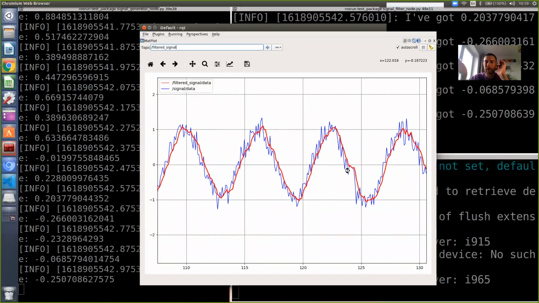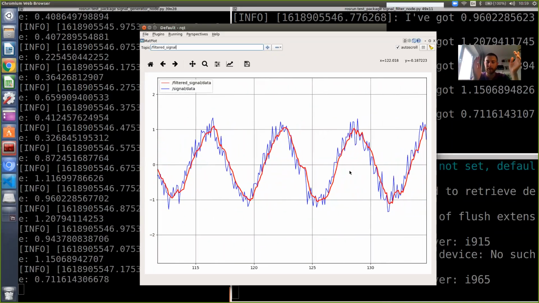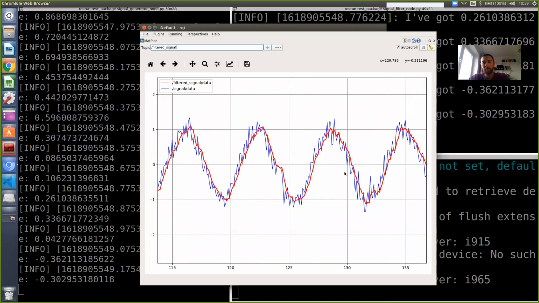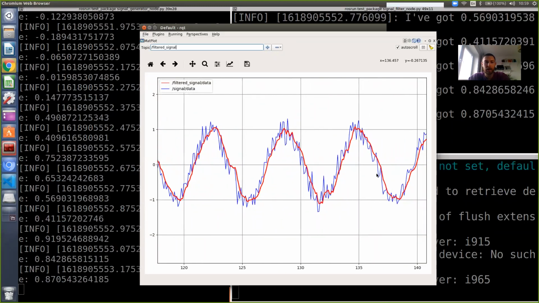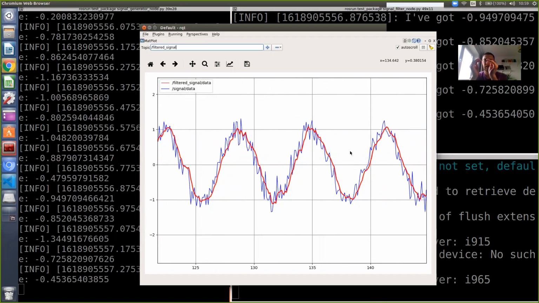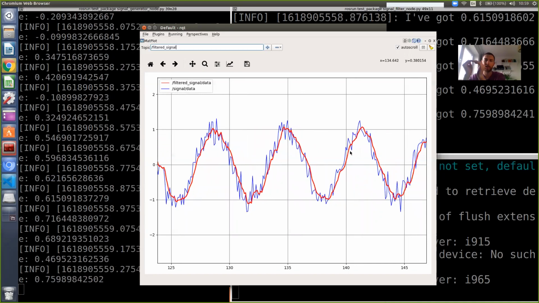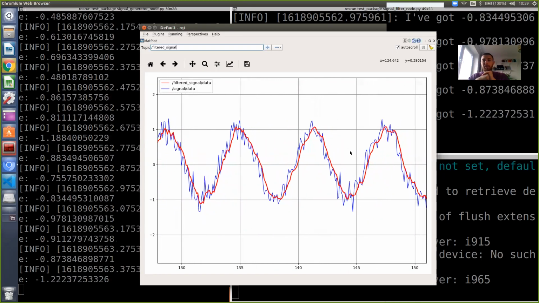So there is always a trade-off between smoothing data and getting a delay. But in our case, it works. Data is much more smooth. And now we have a system where one node is publishing data and another node is reading this data and filtering it. And this is much like a real system in robotics.